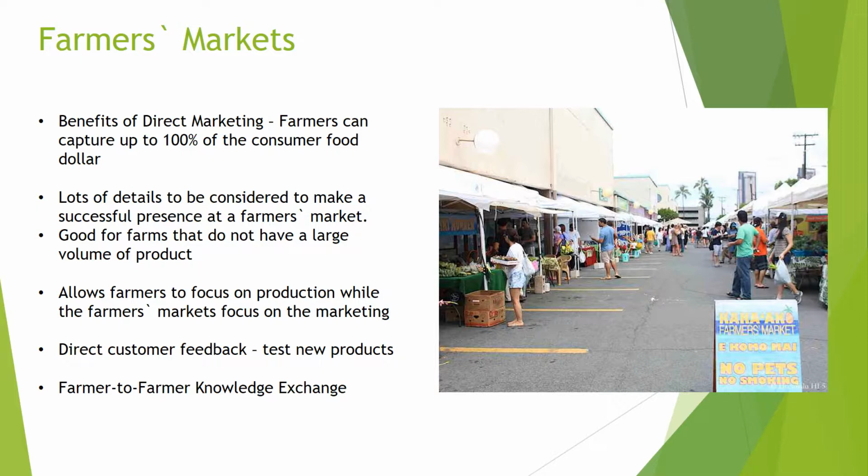Also, since this is a direct form of marketing, the farmer typically is going to be capturing 100% of that consumer food dollar. Whereas if a farmer is going to be selling their product wholesale to a distributor or to a restaurant, they're not going to be getting the full value of that product, because the distributors and the restaurants need to be able to make their money as well on those products. So this is a way for the farmer to capture 100% of the consumer food dollar.